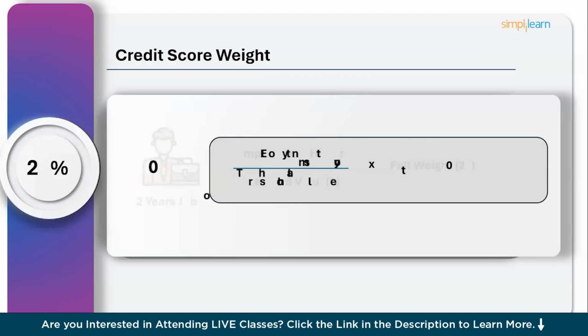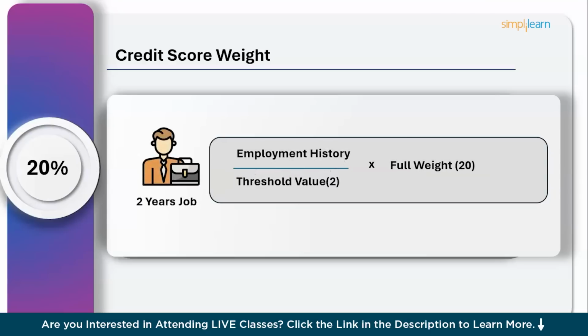And the next third parameter is 2 years of job. So to get a loan, you should have minimum of 2 years of job, right? And if you're having anything above 2 years, like 3 years or anything, then you'll get full weight of 20%. And if you are having less experience or less job, like maybe 1.5 years of job period, which is less compared to the actual requirement, right? So in that scenario, your weight might go a little too down, right? Maybe around 15% or 18%.